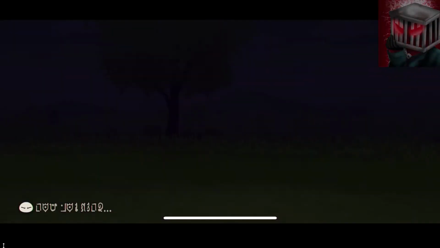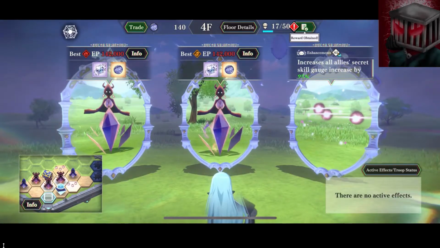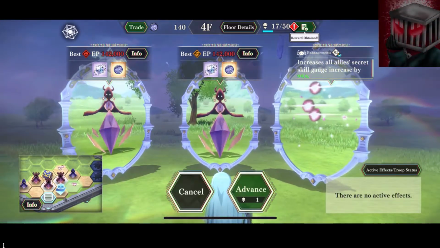Got 7. Increase all allies' secret gauge by 25%. I actually really want that. A secret gauge. So that means our ultimates are gonna come out a lot faster.